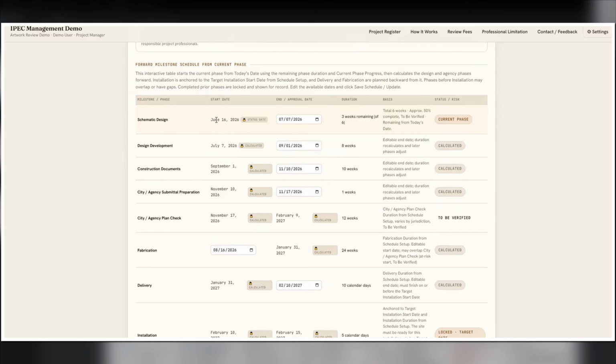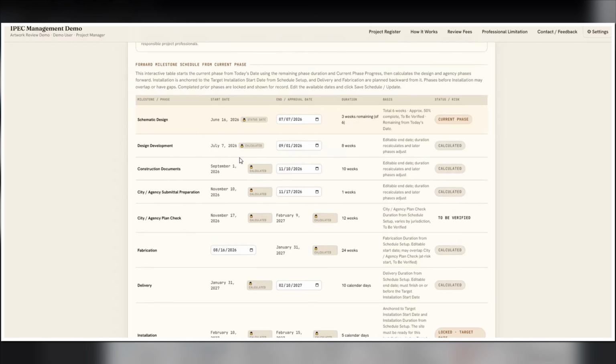Today, the day I'm recording this video, is June 16. So the app found that the drawing set submitted has 3 weeks remaining of the 6 weeks. And if you remember the rack folder, I told you how long the schematic design usually takes, but the app also gives you the chance to correct this period.